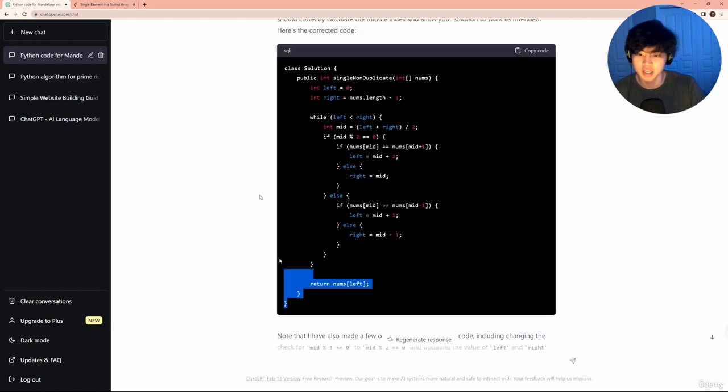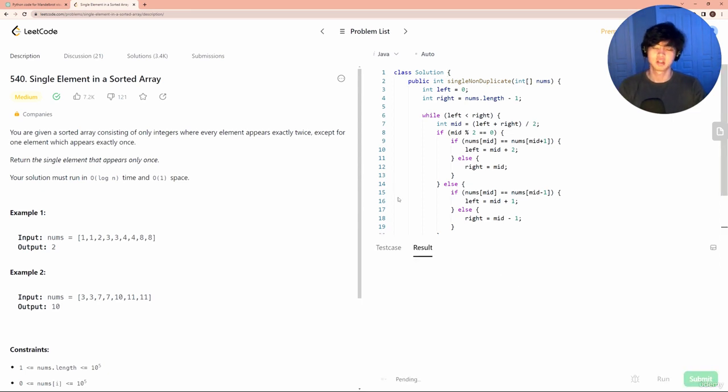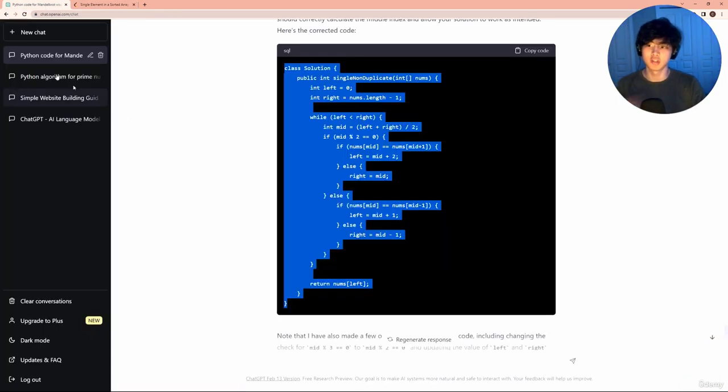And if we paste that in, I don't doubt that this is pretty much what we had before, but nonetheless, it's a correct solution now. And yeah, that works perfectly. It knew exactly what we had fixed, even though this is a different context from the conversation that we had in the previous lesson. So it actually remembers those things, which is really interesting.